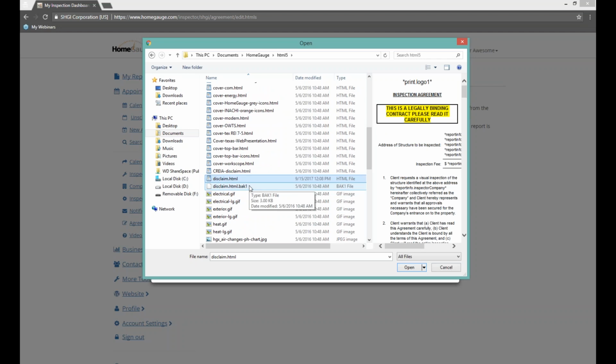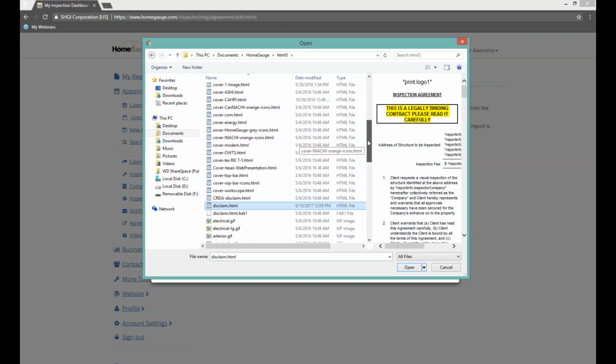If you are used to attaching an agreement in HomeGauge under the Miscellaneous tab, then you'll know the title of that agreement document. It probably still lives here under HTML. If it's functioning with our software and you're using merge fields, all that good stuff, that tends to be where it ends up. So you'll still find it here. You just may find it under a different name. For the majority of you, you're looking for disclaim.html.